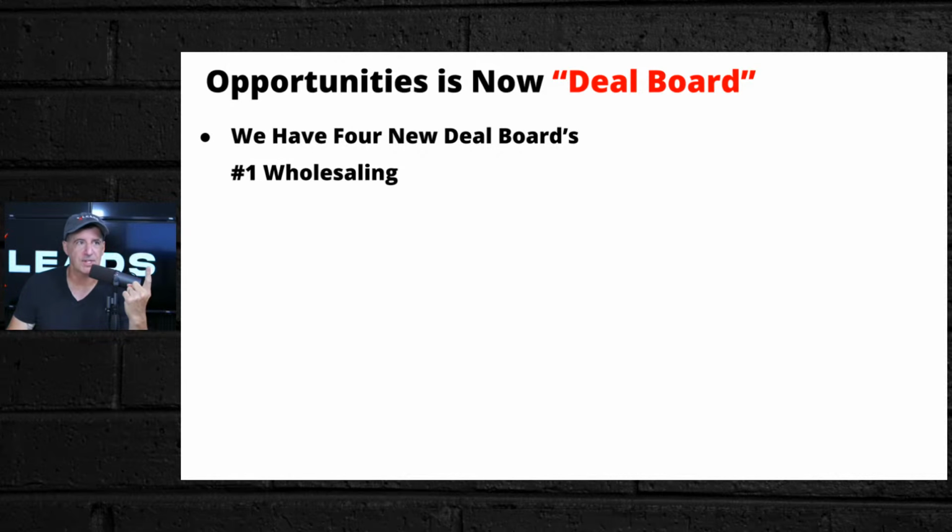Number 1, you have the wholesaling board. It simply starts from working a lead all the way left to right. The automation's built into this. You can spit out the contracts. But remember, you have to put your information in the contacts. XLeads can't get in your head and pull it out. And we're going to show you exactly how to do that. But every one of you has to use the wholesaling tab.